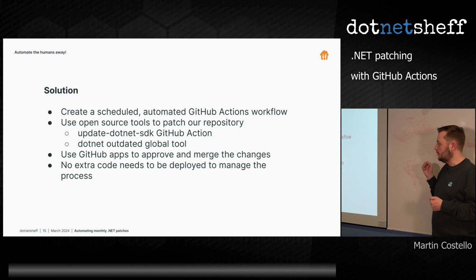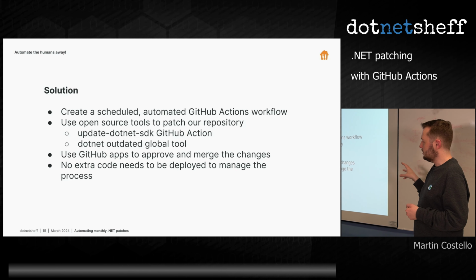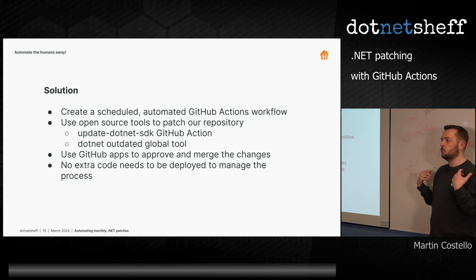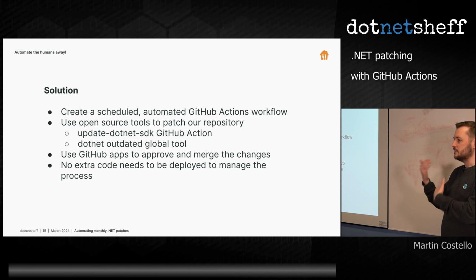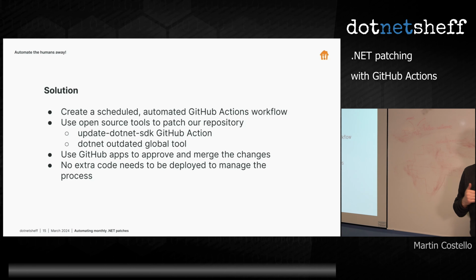And the advantage with this setup, where you use GitHub Apps and GitHub Actions, is you don't need to deploy any code anywhere. So you don't need something listening to GitHub webhooks to react to pull requests and issues and do things like that. It all gets self-contained inside your GitHub repository.